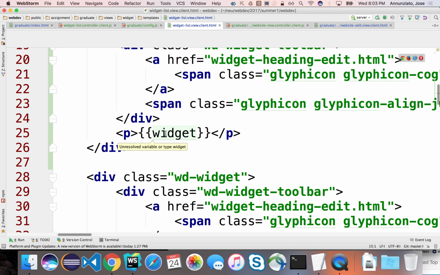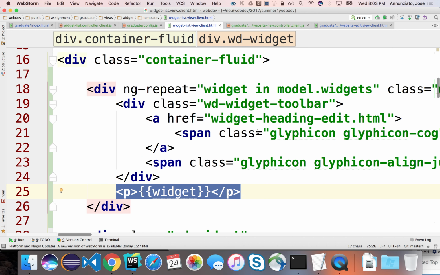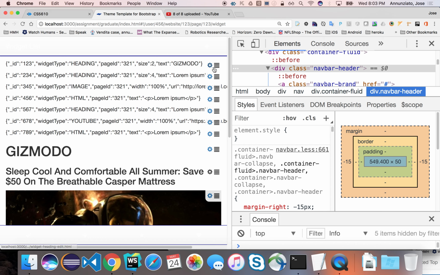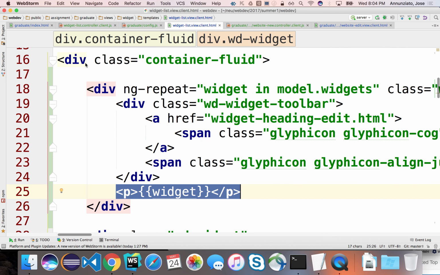Okay, so what we'd like to be able to do is make a rule here that depending on the type of the widget, I'm going to render one way or another. That's basically what I want to be able to do. Notice that they're all rendering their cogs and their thumbs. So that's working, so let's leave that. What we need to be able to do is, if it's an H1, a heading, then I'll render one way or another. Okay, so let's start with the headings. Yes, those seem to be the simplest.